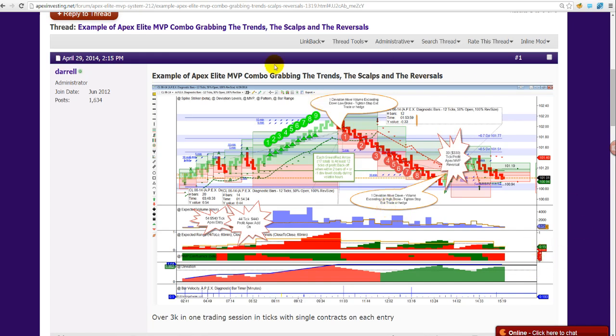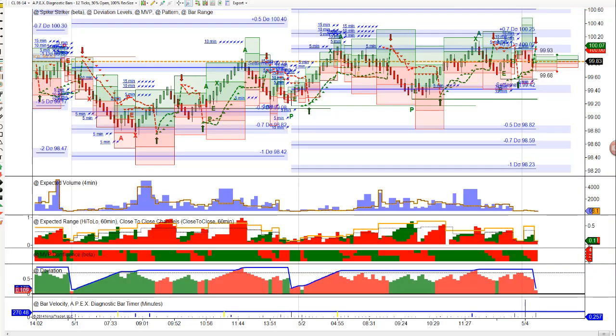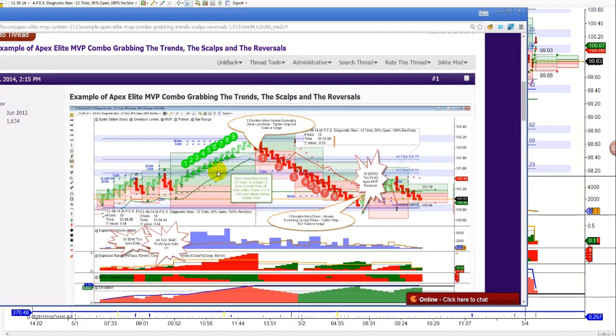So there's plenty of trades on here. Apexes, MVP reversals, and scalps. We're just going to focus on the momentum scalps. These are the trades that happen all day long, okay? Especially on higher volatility markets. And they're really simple, okay? And I want to be able to sort of teach you what's happening on this specific chart.